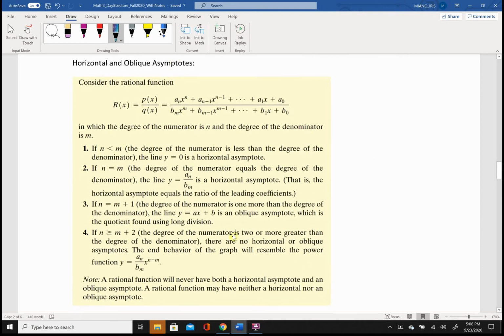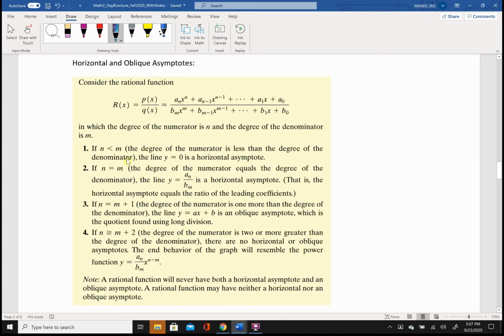So I lifted this straight from your book because it's the most concise. I couldn't come up with a more concise way of organizing this information, which is to say if you have a rational function, you're going to have polynomials in both numerator and denominator, right? And they're going to have this form. The standard form of a polynomial looks like this. You've already been introduced to it. The denominator one might look a little bit less familiar because you have b's and m's rather than a's and n's, but they have the same meaning. B sub m is the leading coefficient, the coefficient of the leading term, b sub m x to the m, and m is the degree of the denominator polynomial, and so on and so forth.